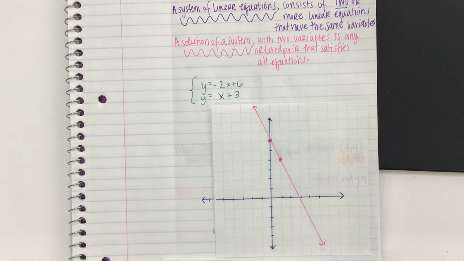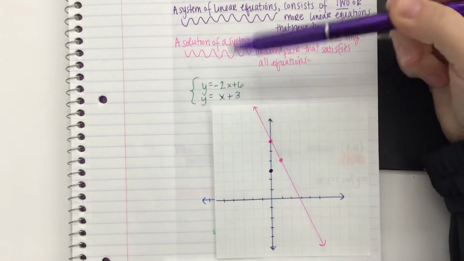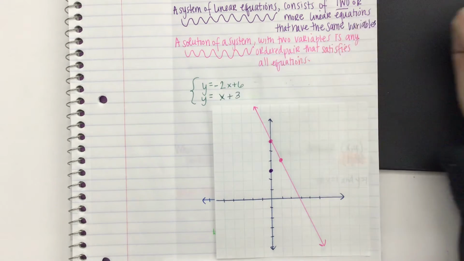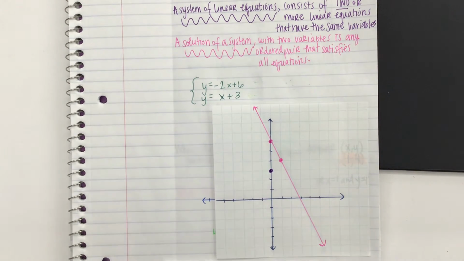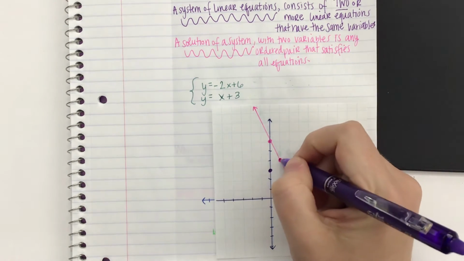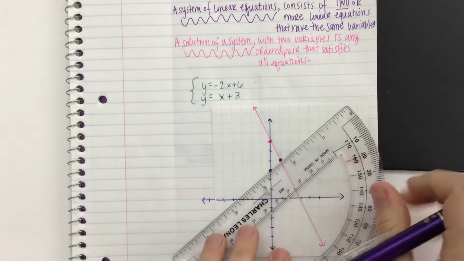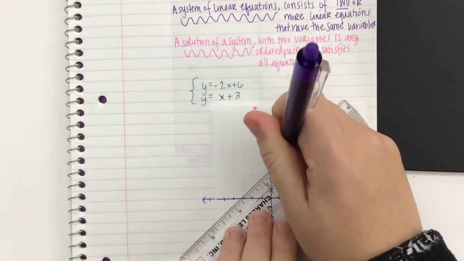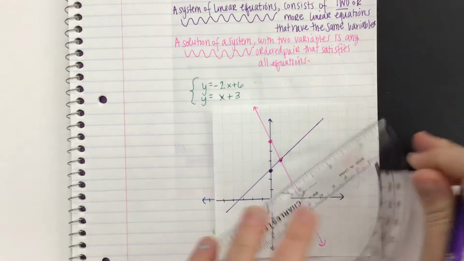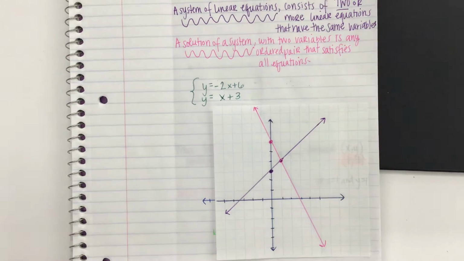And next I have y is equal to x plus 3. So I'll go ahead and start at positive 3. And my slope is the number in front of x, which there is no number, which automatically makes it a slope of 1. So I go up 1 and over 1. Oh, they share a dot. That's okay. That happens. I will take my straight edge and connect the dots, make my line go through my entire graph. And here we have something like this, okay?